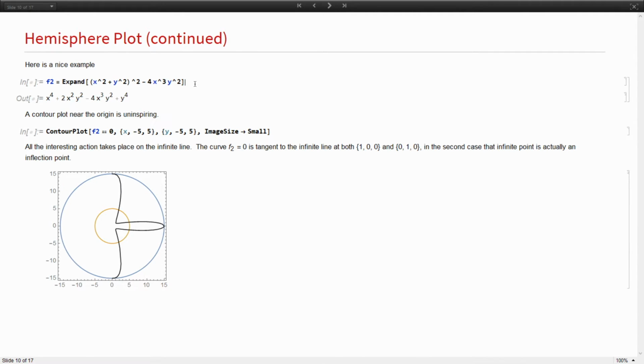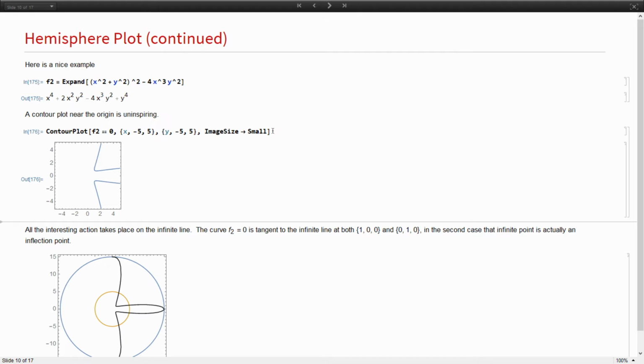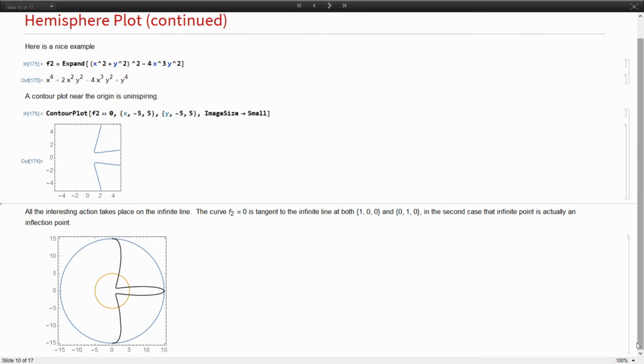I have this curve, and if I take the contour plot, it's not very interesting. It looks like this. And it doesn't even appear that this plot satisfies my fundamental theorem, because it seems to have 4 different asymptotes that aren't connected, and that's not what my theorem says. It says that you're going to get an Euler graph that always comes around. If you follow any path, you'll get back to the beginning.